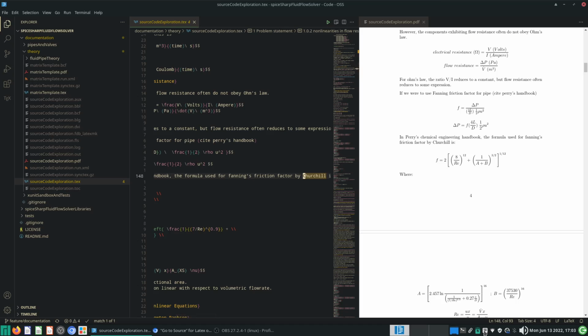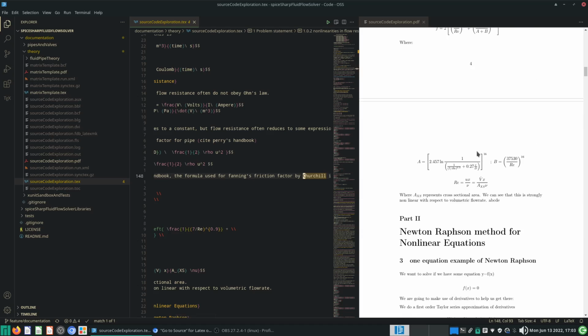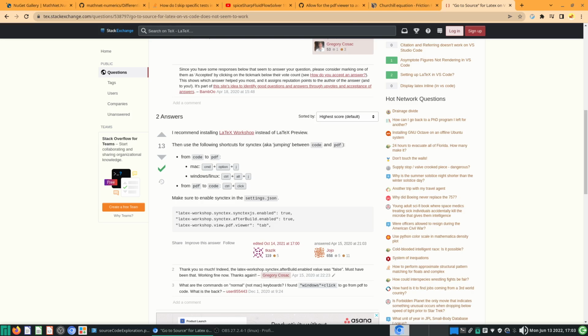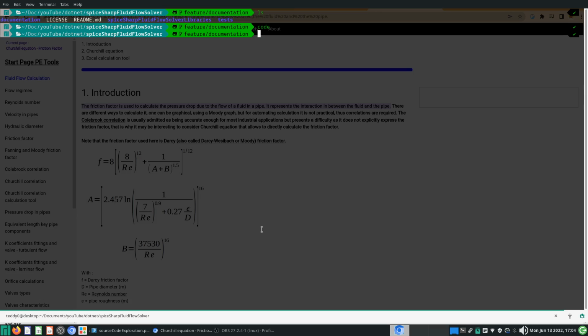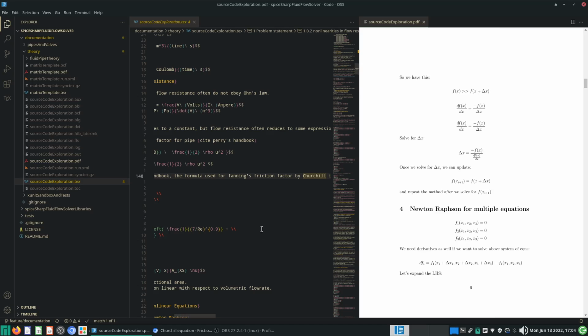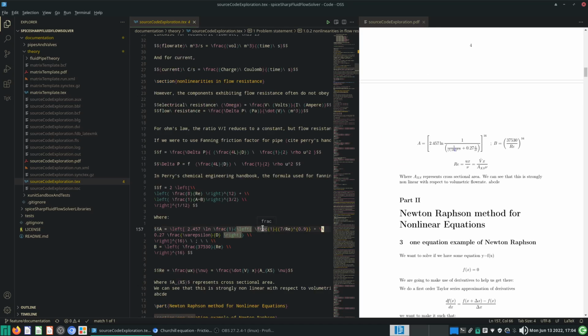As you can see, I think I made my correction over here. There should be a power of 16 in front of the A. Over here, there should be 7 over Reynolds number, not 1 over 7 over Reynolds number. So this is what the equation should look like. That is the correct equation, and of course I will just correct it in front of you.